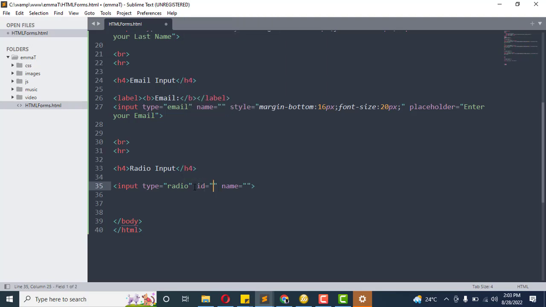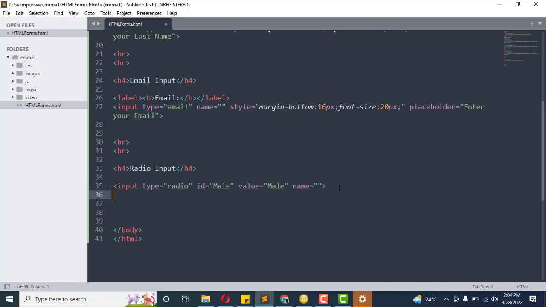So in the ID, what do I want to call it? We call it male. And then it must also have a value, and our value also will be male.